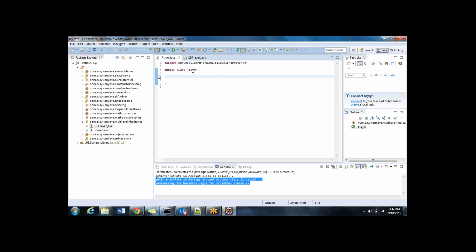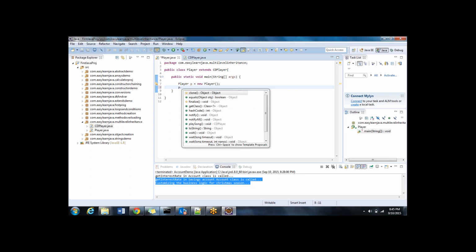Now I have a class called player, and it extends from CD player. Now player p equal to new player. Everyone tell me, what is the method that I can call using the reference variable p?